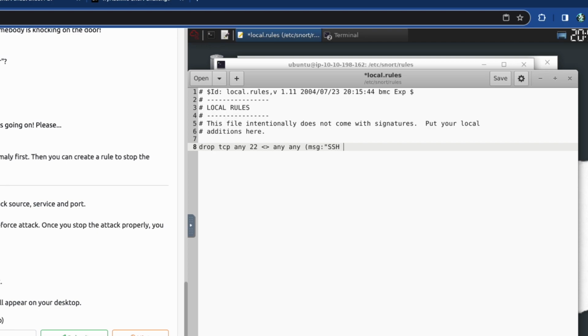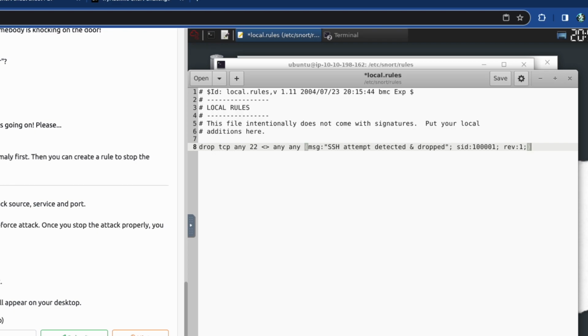So, SSH attempt detected, and we'll do dropped, or well, detected and dropped. So that's the message. You do a semicolon, and then it needs to have an SID, and it'll be 100001, and it needs to have a rev, which will be 1, and then that's pretty much the rule.